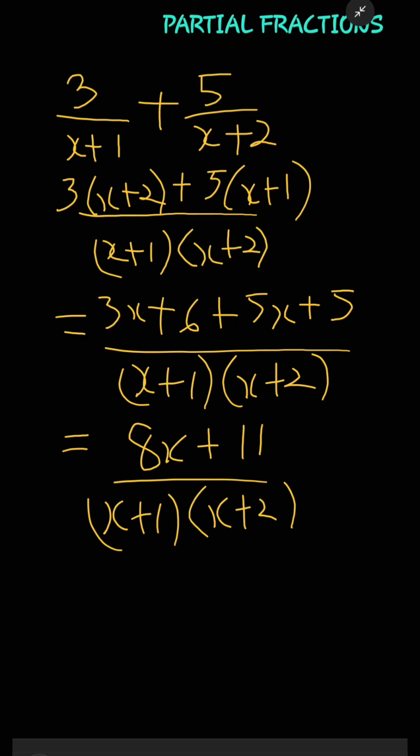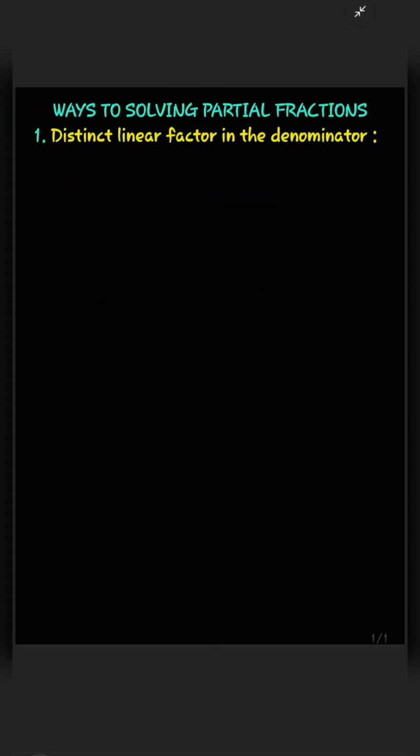Now in partial fractions, what we are going to be doing is converting this complete fraction back to this broken fraction. So that is what we are just going to be doing in partial fractions. Some ways of solving partial fractions. The first one is distinct linear factor in the denominator.